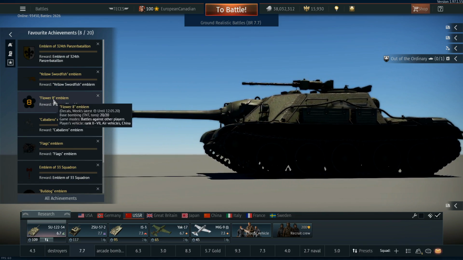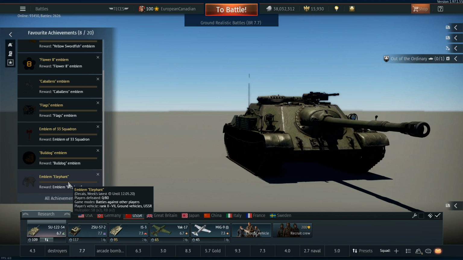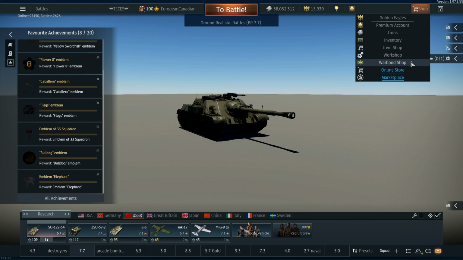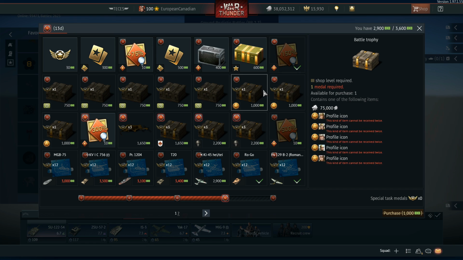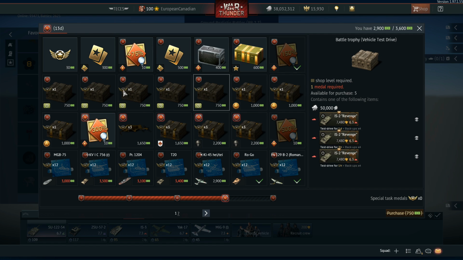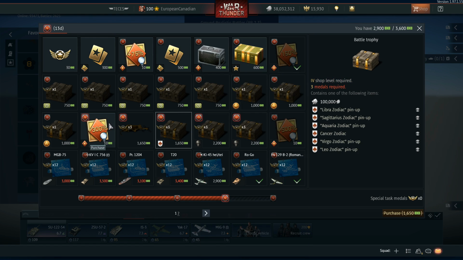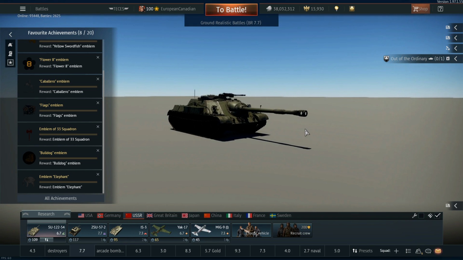There is a lot of cool stuff on offer here. I'm really happy to see that they're bringing back some old decals. I hope it continues. And also another thing, when it comes to the Warbond shop, if you have a look, I think they brought some other things back as well. Maybe I'm blind. Never mind. Hopefully they bring some other stuff back anyway. But oh yeah, they brought back the Zodiac signs, which is really cool.